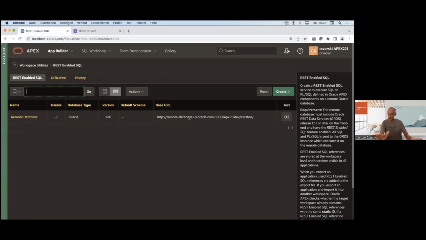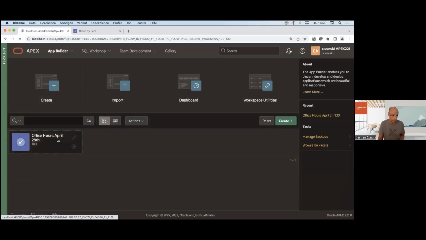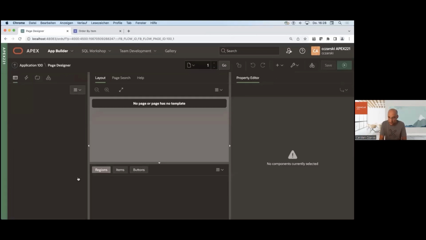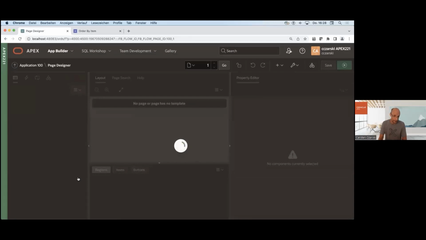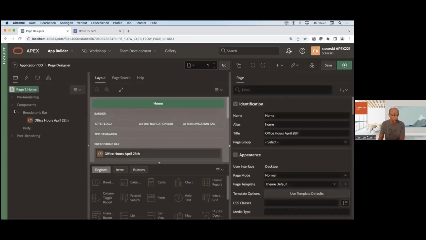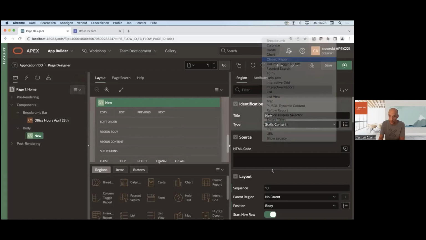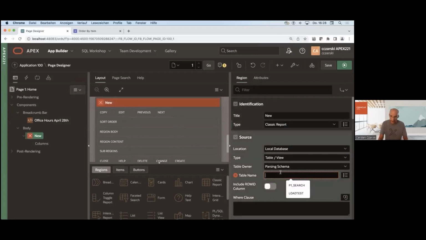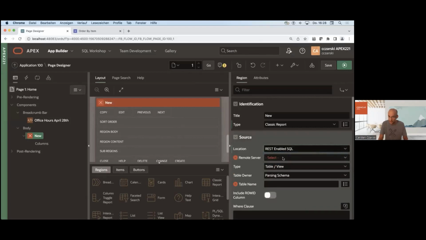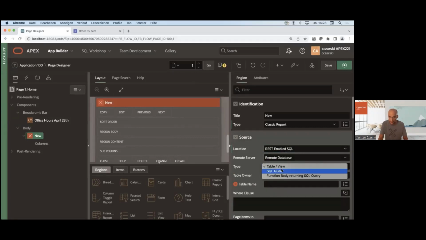And this is nothing new. It's there since Apex 18. I have a REST-enabled SQL reference configured. You can see it points to an Oracle 19c database. And also not new, if I go to a page and create a new region on my page. So let's say we want to create a classic report again, then I can pick my REST-enabled SQL reference, pick the remote database.